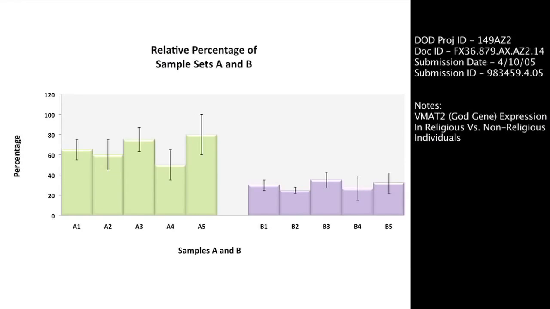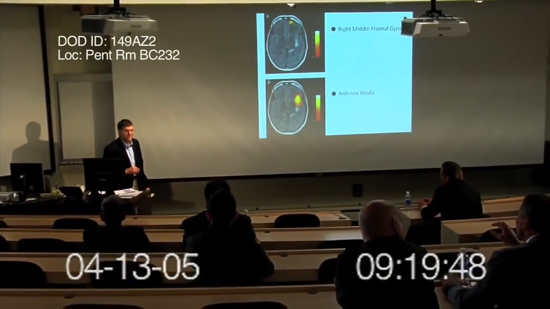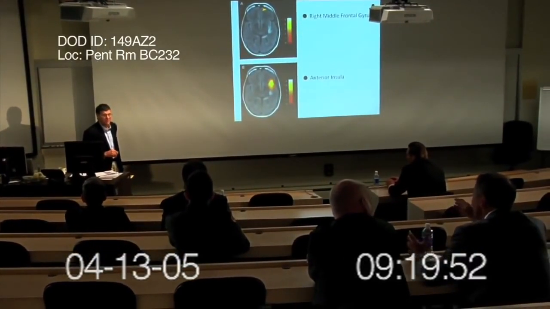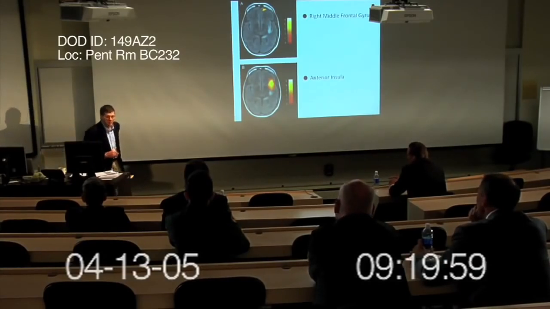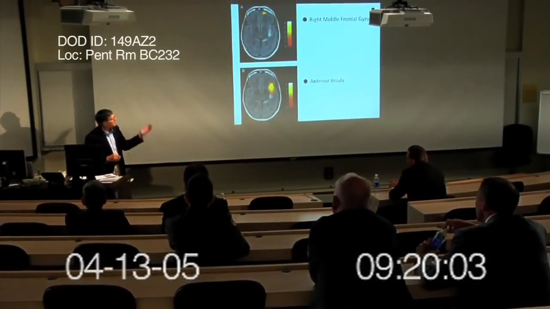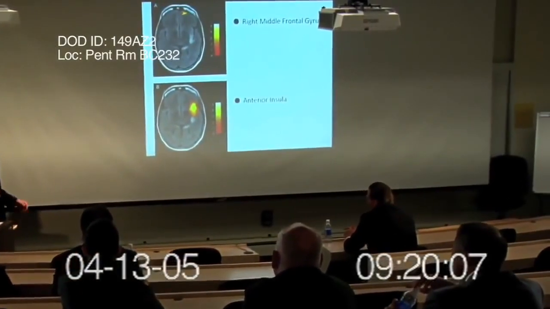What you see here is that by spreading this virus, we're going to eliminate individuals from donning a bomb vest and going into a market and blowing up the market. So our hypothesis is that these are fanatical people, that they have overexpression of the VMAT2 gene, and that by vaccinating them against this, we'll eliminate this behavior.